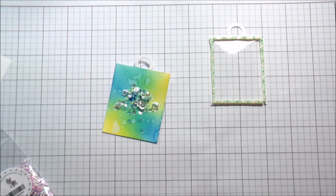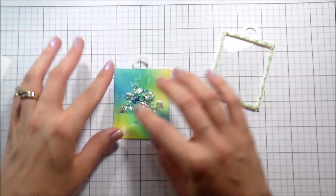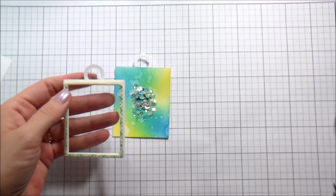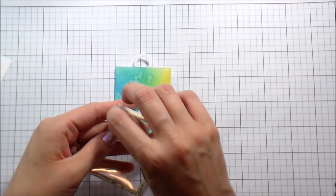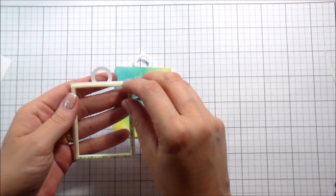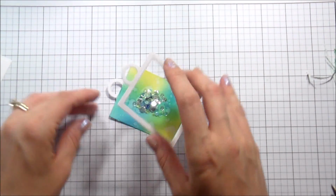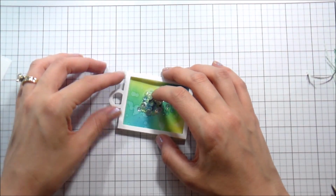I'm adding some clear sequins from Pretty Pink Posh as well. And then I just scoop them all into the middle, and I'm going to go ahead and take the release paper off of the back of the Scotch foam tape, and then I'm going to line up the frame over the background piece. That's just how I found it to be easiest for me.